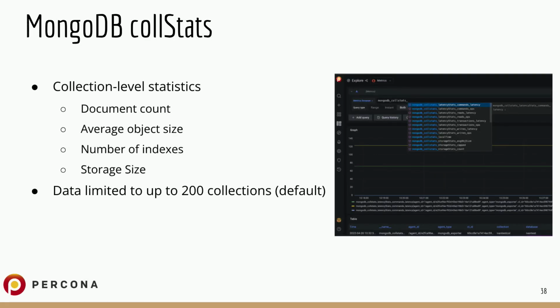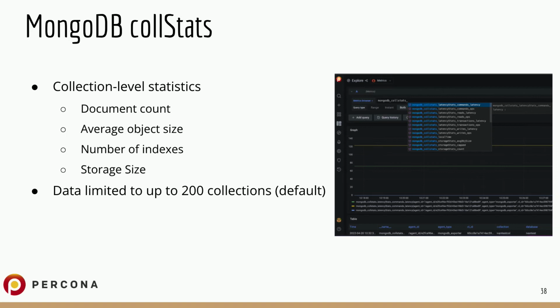The collection stats that you will be able to see include the number of documents per collection, as well as the storage size, and you can see the compressed size as well, so you can get an idea about the compression ratio. And this is what I was saying before, we have limited this to 200 collections, okay? But if you have a bit more and you want to try, it's safe usually up to 100 collections. It's just that some people have thousands of collections, and in that case, it can get a bit expensive in terms of CPU usage for the exporter.